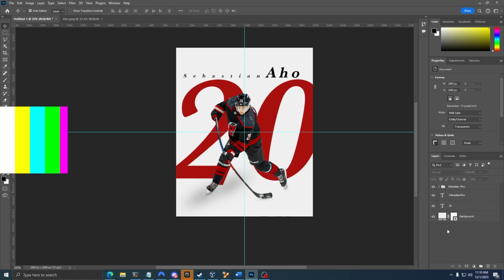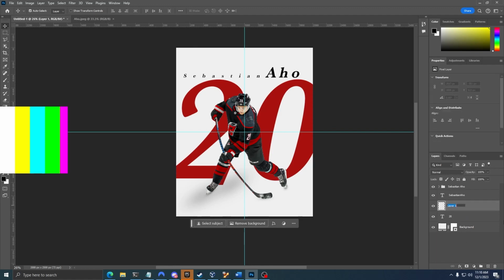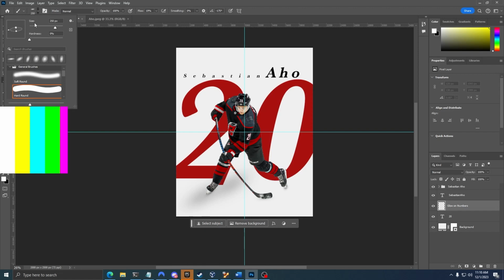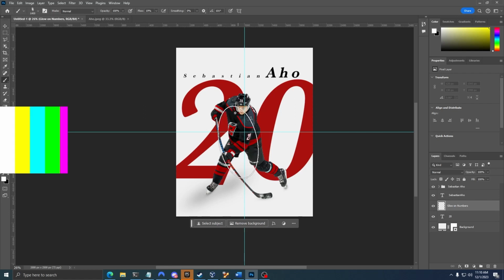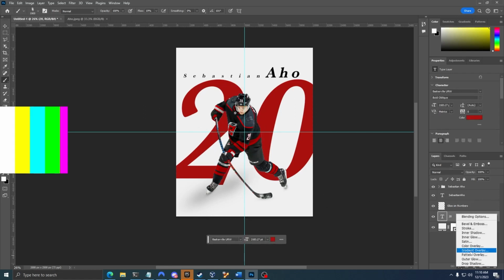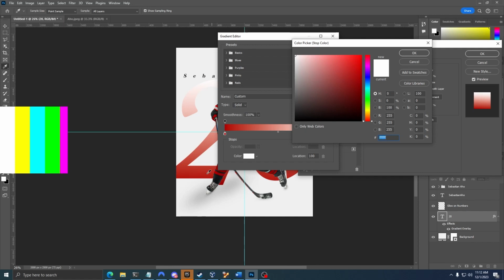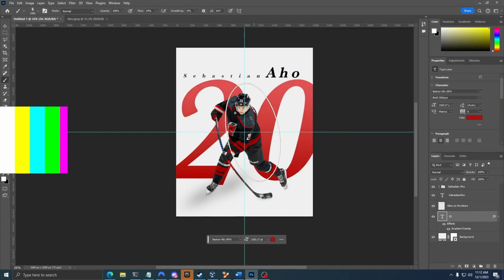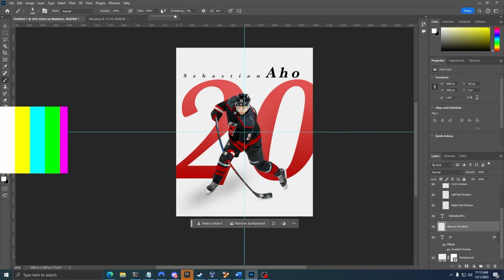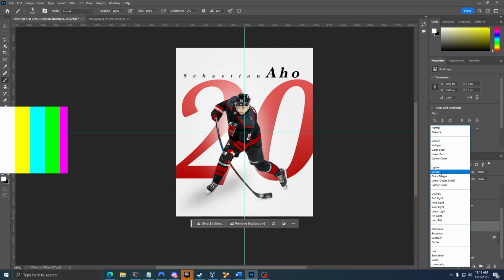I'm gonna put a little glow on the numbers here, so I'm gonna add a layer above it, and it's gonna be kind of right behind him, because remember our light's coming down this way. On this layer, I'm gonna take my brush. I'm gonna get white and map his body out again the best I can. You know what? Before this, I'm gonna put a gradient overlay on here. So we'll take this red and do a little lighter, maybe not that light. And then we'll be painting with white. We want this to go. I need to turn the flow up again, and we're gonna change this to overlay.